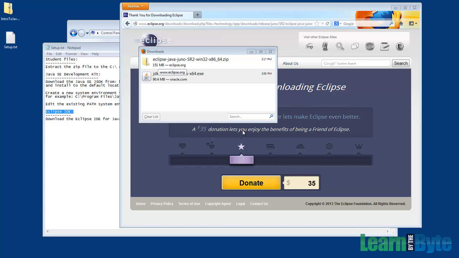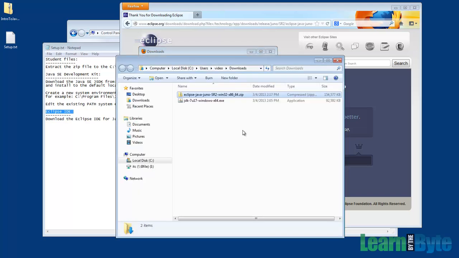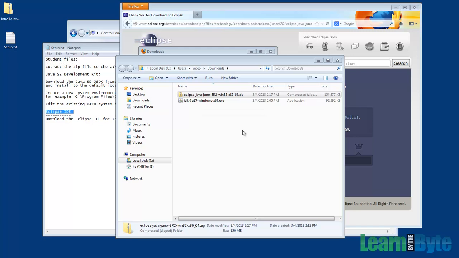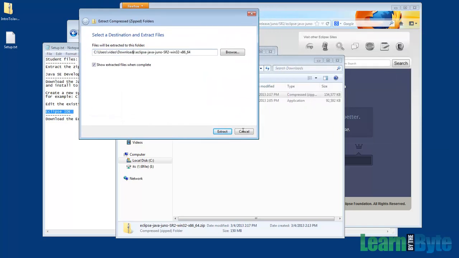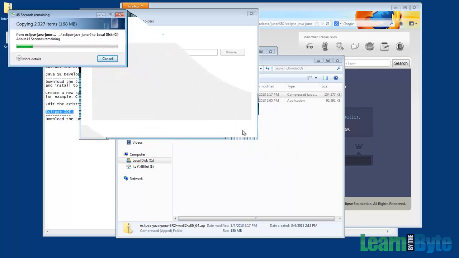So Eclipse is downloaded, another rather large download, 151 megabytes for that guy. Again, it's a zip file, and so I can simply right-click and choose extract, or the extract all option here. And just like before, I'm going to extract this to my C drive. Just do C:\, and this will take all the contents of that file and create an Eclipse directory on my C drive, and inside of there is going to be the file that we run in order to start Eclipse up. Large files, so it's going to take a bit to unzip as well.